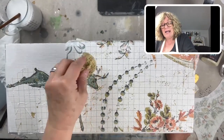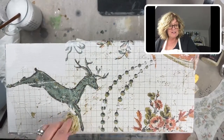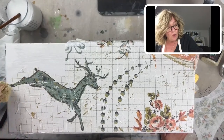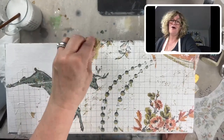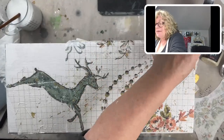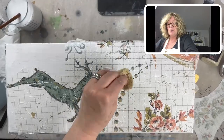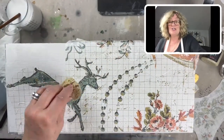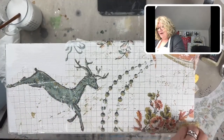So Shannon bought Artissimo by Miss Mustard Seed, which is my absolute favorite blue. It's just a gorgeous, gorgeous blue. And then she bought, what is it called, Shannon? Inkwell? Ink? I always get the name wrong, but it's the new formulation, and that's the new name for Artissimo. So we've decided Shannon has to paint a piece of furniture because she's got a lot of that.